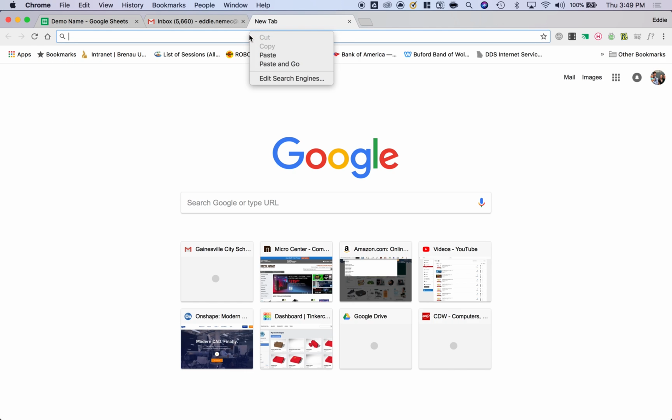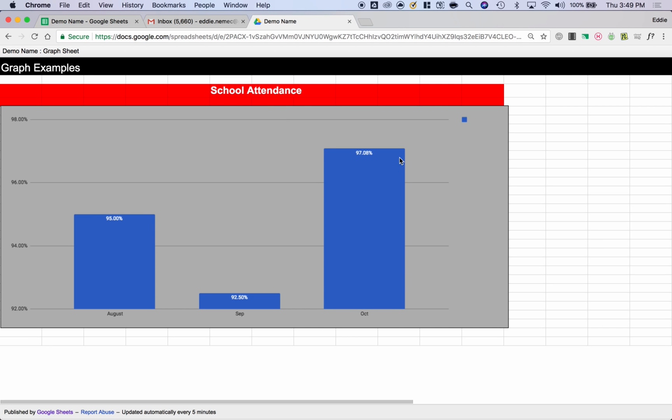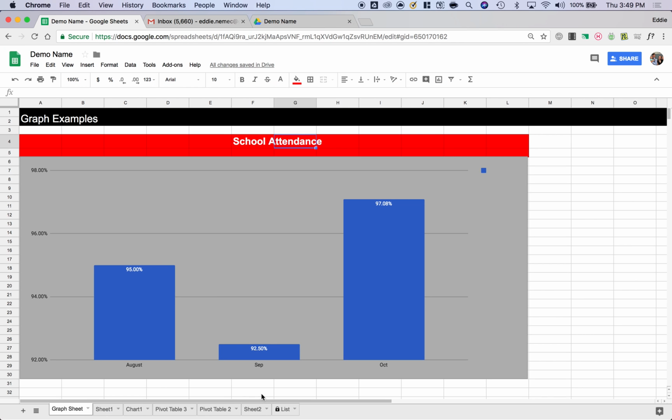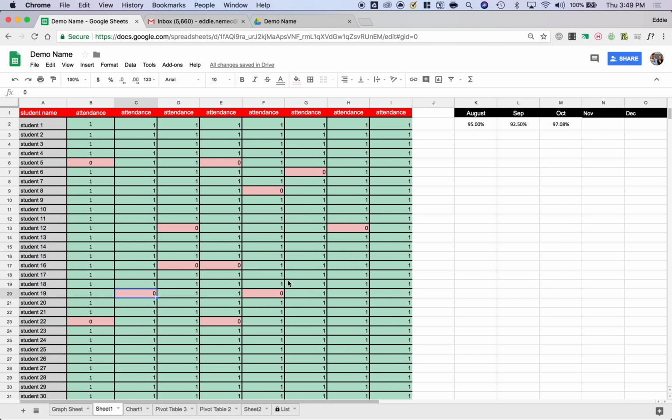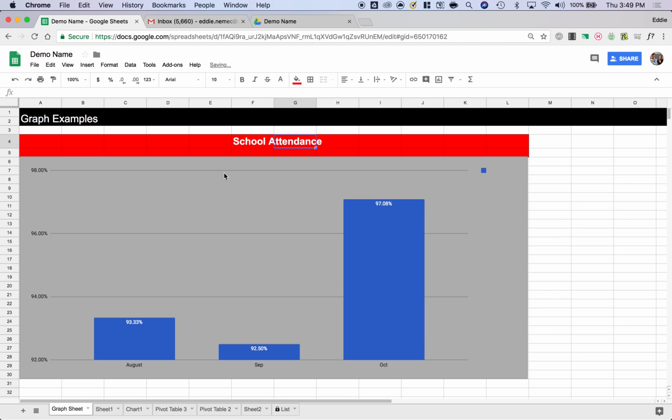And now if I come up here and say paste and go, this is what they're gonna see. So it says 95%, and over here it's 95%, and if I go back to my sheet, it's 95%. Now again, if I make some changes to that sheet and it's changing the percentage, go back to my sheet right here, it's doing it right now.